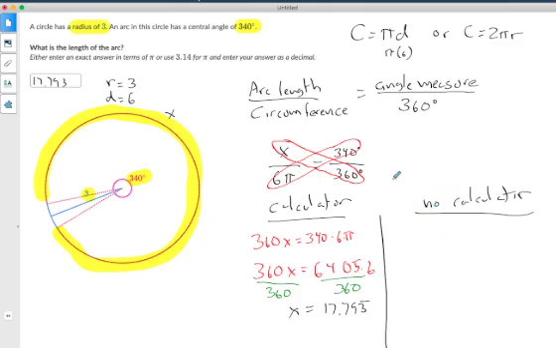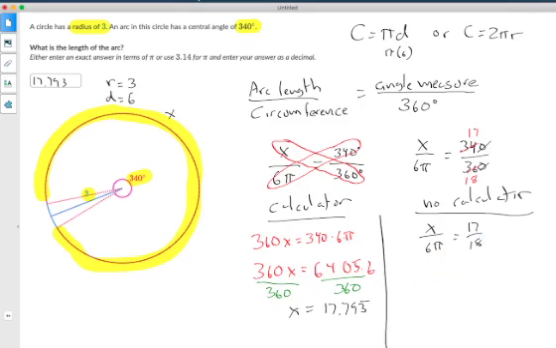Now, if I didn't use the calculator, I would get to this stage, or I might reduce this first. So, like if I wasn't using a calculator, 6 pi equals 340 divided by 360. I would definitely just cross out the zeros. That's easy. I'm going to then reduce this and divide this by 2, and you get 17 times 2 is 34. And 18 times 2 is this. So I have my new equation, x over 6 pi equals 17 over 18.